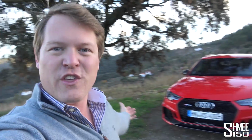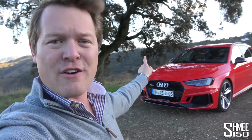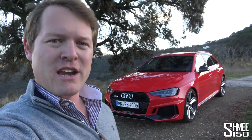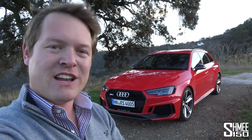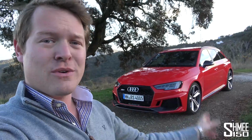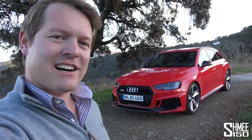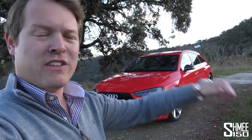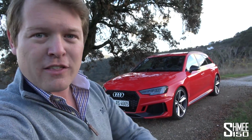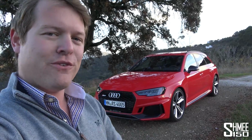But today, I'm here in Spain with Audi Sport on the launch and first drive with the new RS4 Avant. Now this is a car that is particularly of interest to me because, as you may know, I recently set up and spent substantially more of my time in Germany, where I've left my regular daily cars in the UK. I'm shipping the supercars backwards and forward, but I need a daily car to drive around in Germany, something that is practical with good luggage space, something that can be driven in all seasons, but something that packs a punch, is powerful and fun to drive.